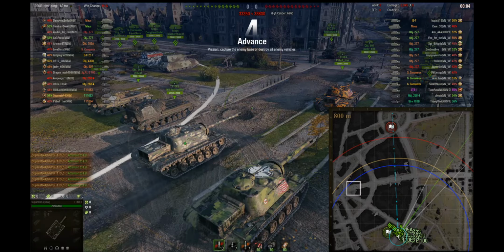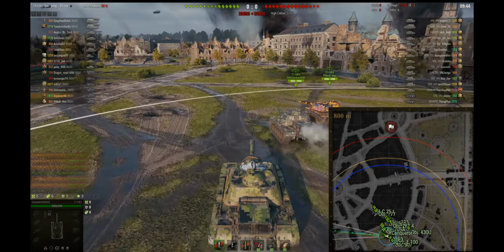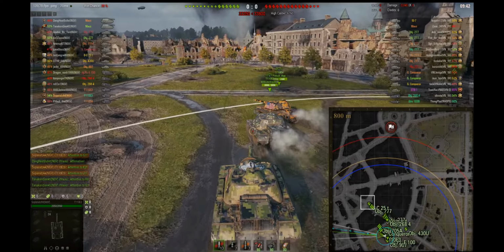So the T110E3 is one of the tier 10 American tank destroyers. The non-turreted version with insane armor, has about 300 effective armor pretty much everywhere, and some areas even more. So let's see what Supernats does in this game.